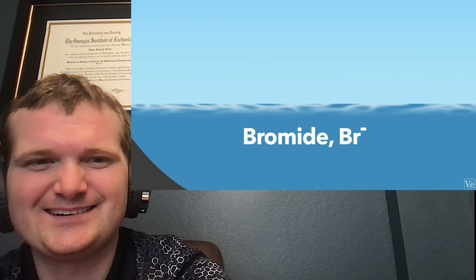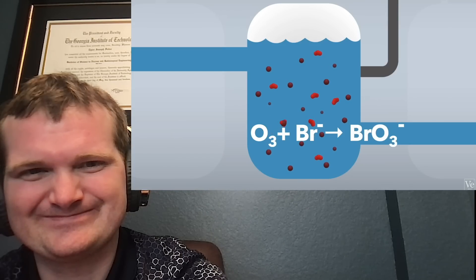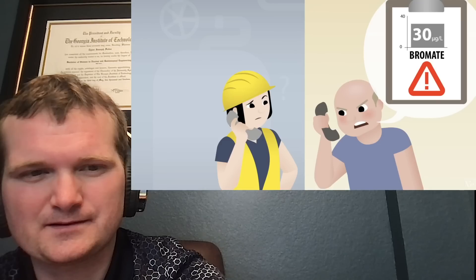Bromide is a naturally occurring substance associated with salt water. Normally, places like the California Aqueduct that comes down from the Delta — you get some salt water intrusion, so there's some bromide in the water. Bromide is harmless and almost impossible to remove. But when you disinfect the water with ozone, that bromide becomes bromate, and bromate is carcinogenic. Around the year 2000, they wrote regulations regulating bromate — basically saying, if you have a treatment plant that uses ozone, you have to watch your bromate formation. The results were always within the 10 micrograms per liter limit set by regulators — so they were confused when they got a call from a beverage company customer in LA saying they had really high levels of bromate showing up downstream.